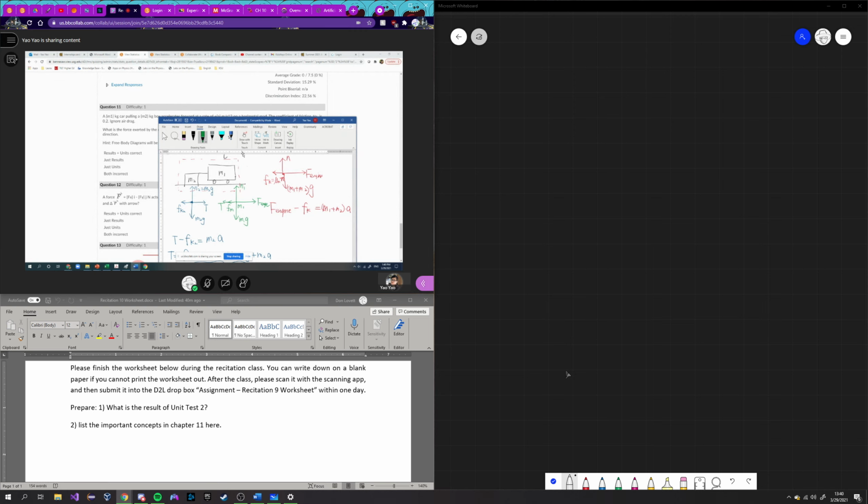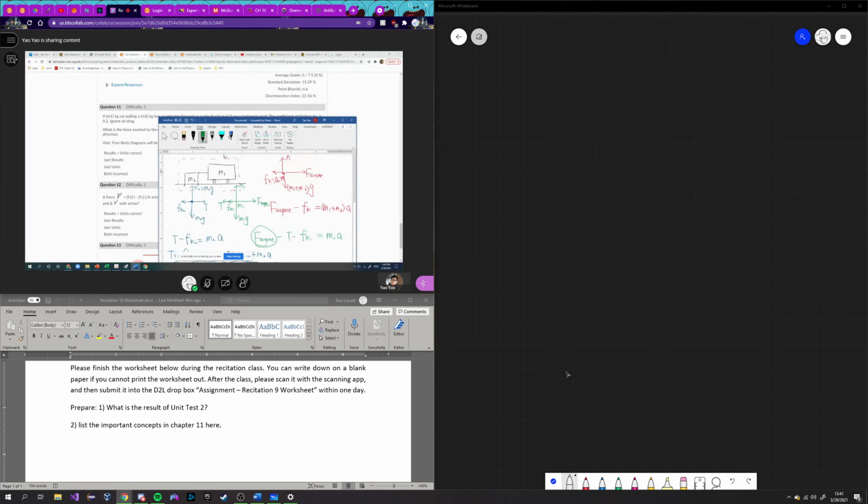If you pick M1 to analyze, you can still calculate the tension force, but it will be more complicated, because you will get engine force minus T minus Fk1 equals M1 times a. You have to solve for the engine force first by this diagram, and then you can solve for the tension force. So it becomes more complicated to reach the final solution. If you choose M2 to analyze, you will very quickly get the correct answer. So this is a very tricky thing.